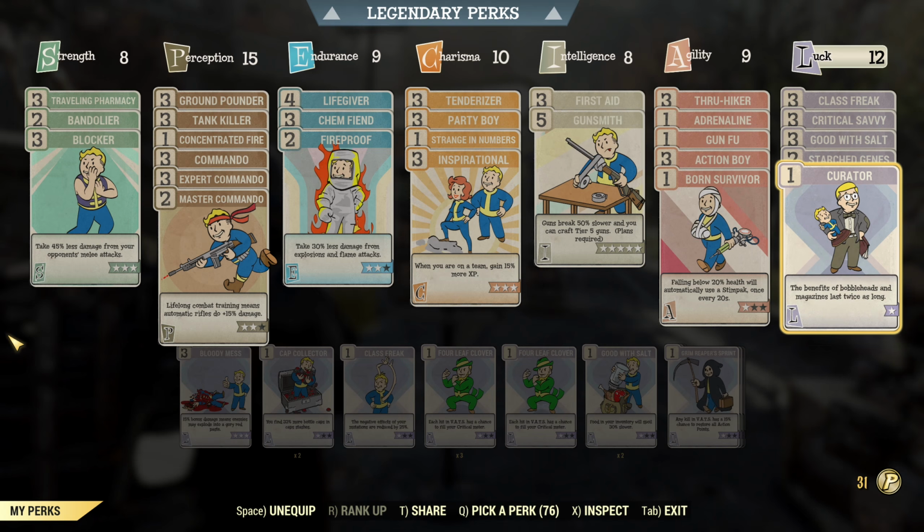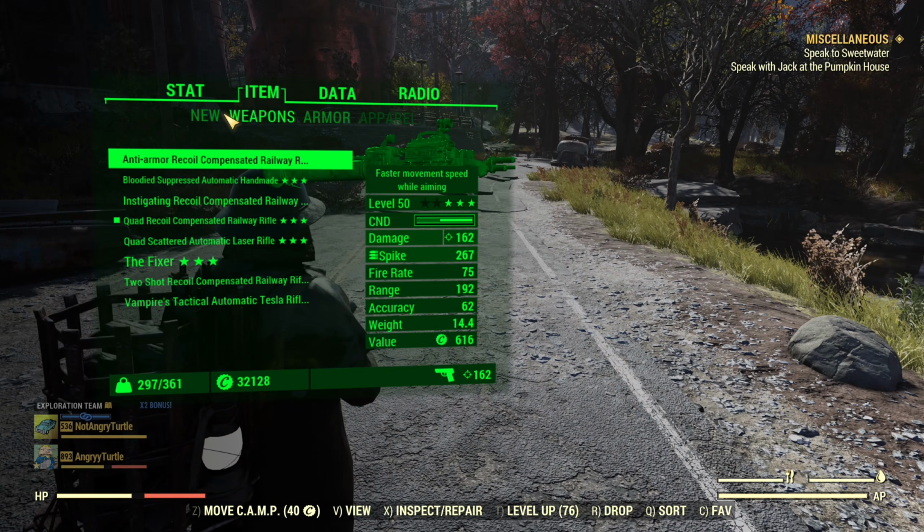Now, what you can strip out if you are lower level and you don't have everything that I do have in here: you can easily reduce the rank on Gunsmith. You can easily give up on extra tankiness or chems by dropping Life Giver or Chemfend. You can drop Trawling Pharmacy if you don't have any chems to carry around. Therefore, there are options to reduce the initial cost of this build. It's not too difficult. Now, the gear.